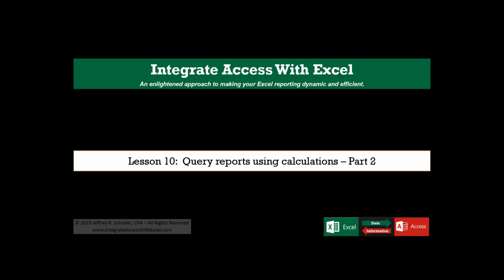So this is the end of the lessons on our calculation queries, and I hope they move smoothly for you, and you are getting comfortable with the select query object and the many things it can do. I also hope you appreciate how easy it is to create new queries based on prior ones. For example, if you wanted to produce profit by office, all you had to do is take the product query, save it as a new query, and just change product name to office. The next lesson will be our final query lesson in this course. We will learn how to make crosstab queries, which are similar to pivot tables in Excel.